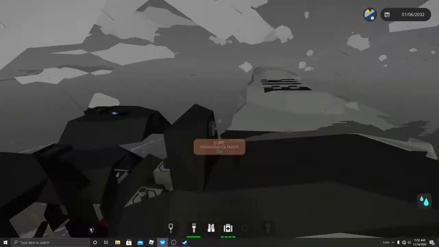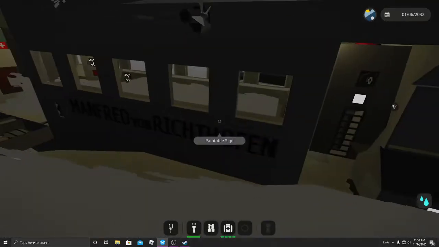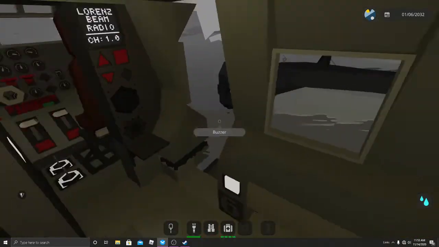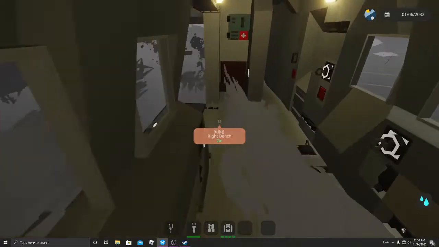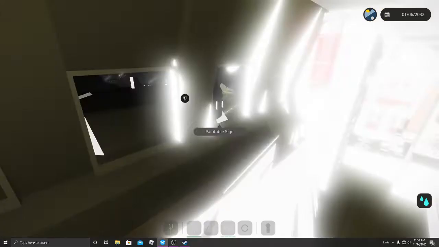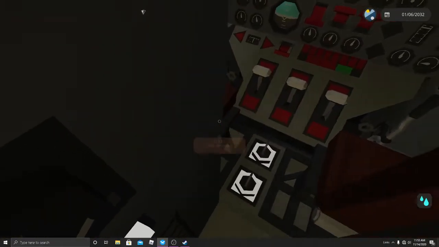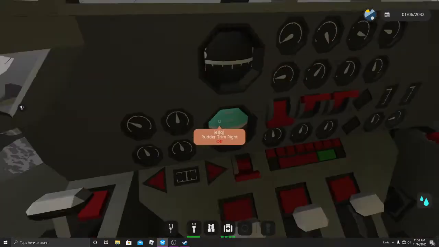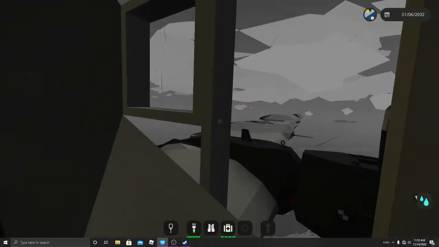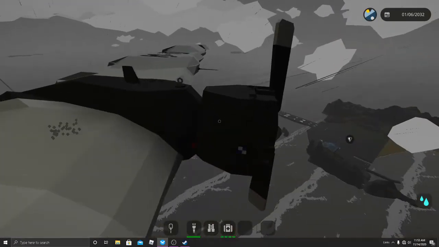Huh. Alright, close it back up. I'm gonna go check the other ones. I feel like one of them is going to blow up to you. If I can check the other one, can I? You may have to hop out a window. Yep, we're gonna have to hop out the window.